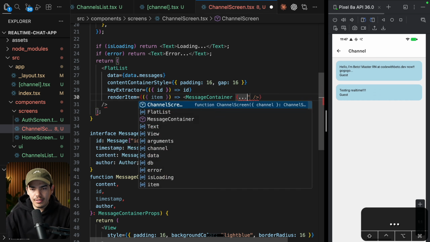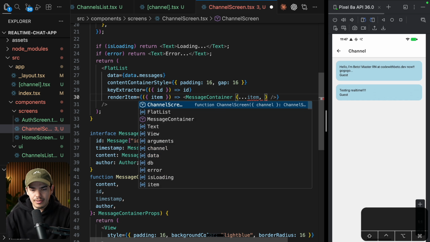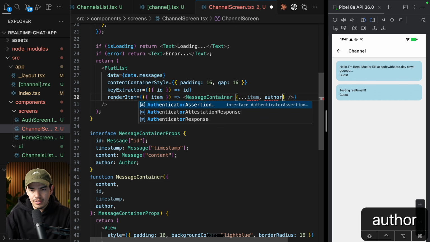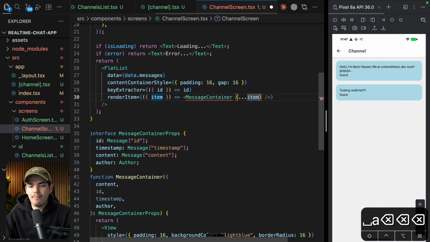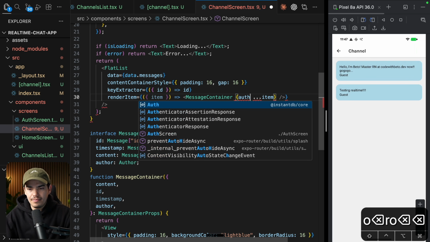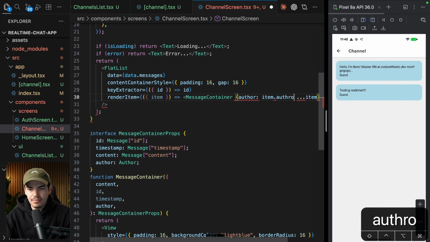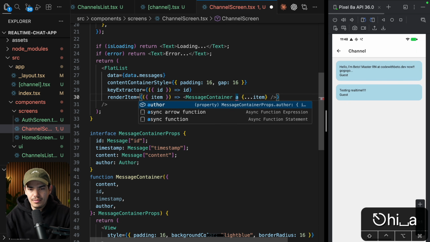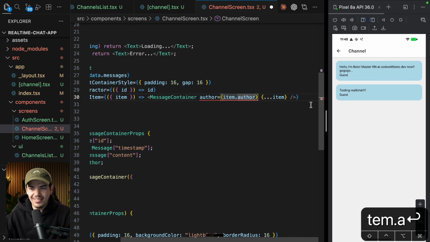Yeah, so I think we can do something like item, but we still need to pass the author. Item. How do I do this?